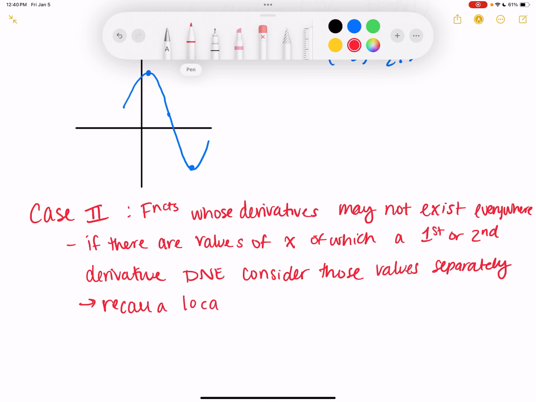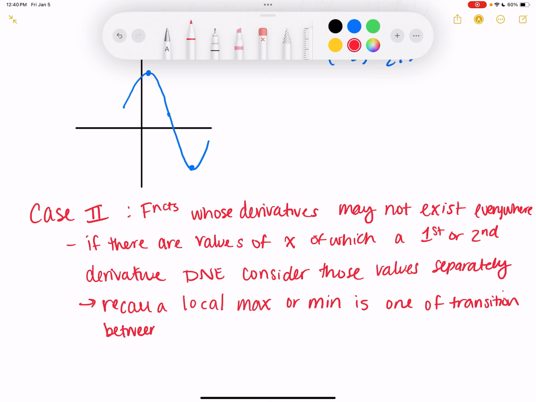Can't spell local apparently. Tried to put an X and a C on the end of it. Huh? X and a C at the end of local? Yeah. I think I was thinking local max and then I don't know. I'm not even going to try to explain myself. It's Friday.